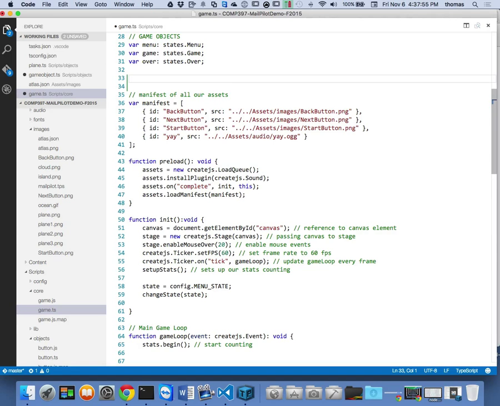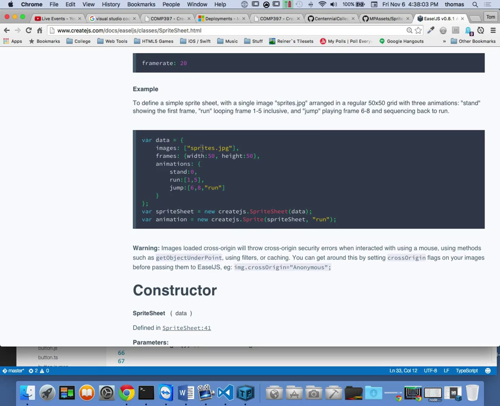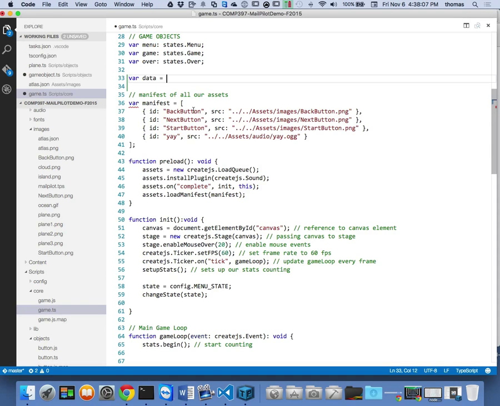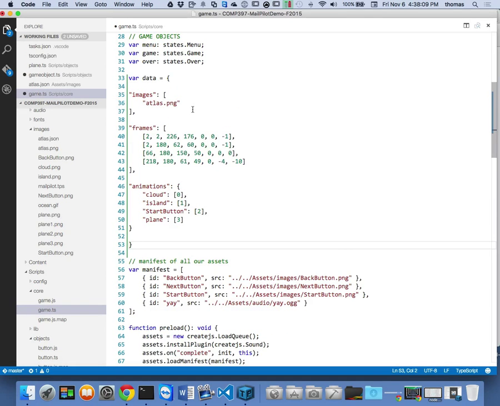So here in my global namespace, I'm going to say var data is equal to, and if you notice the format back in our API, it's exactly what I have in here for my JSON file. So I'm going to press Control V, or Command V on the Mac, for paste, and put my semicolon there in the back. So this is the data that I have for all my assets.